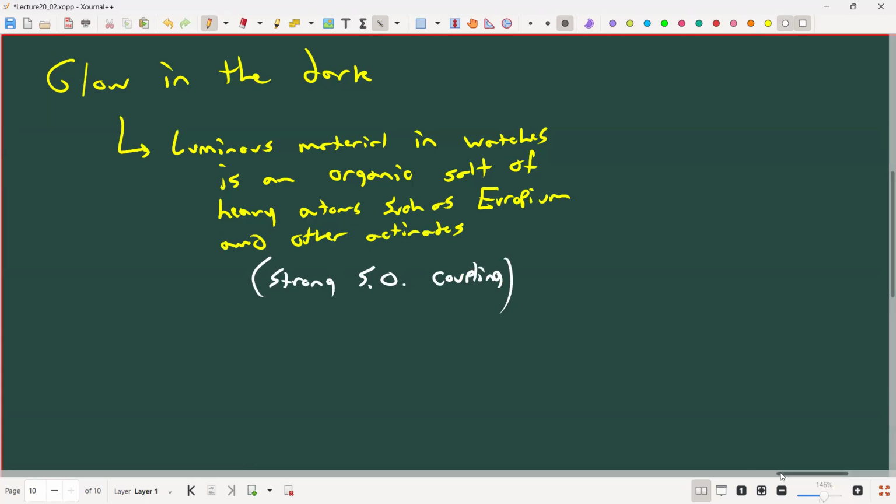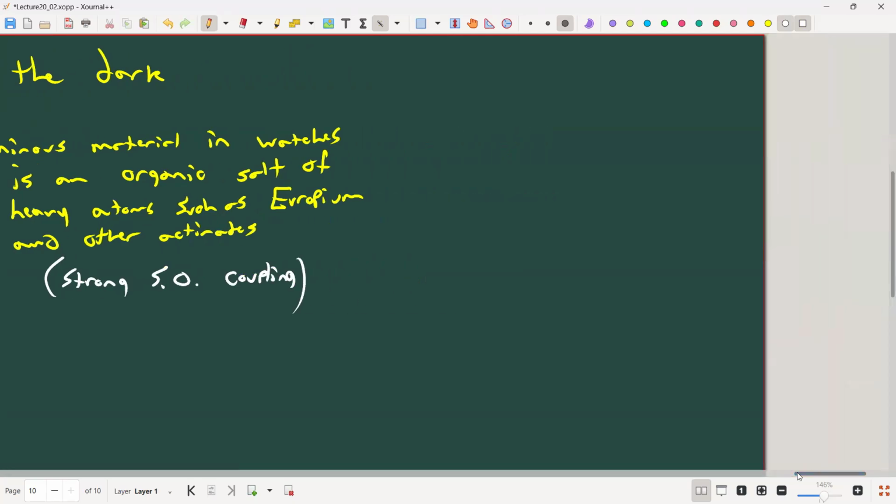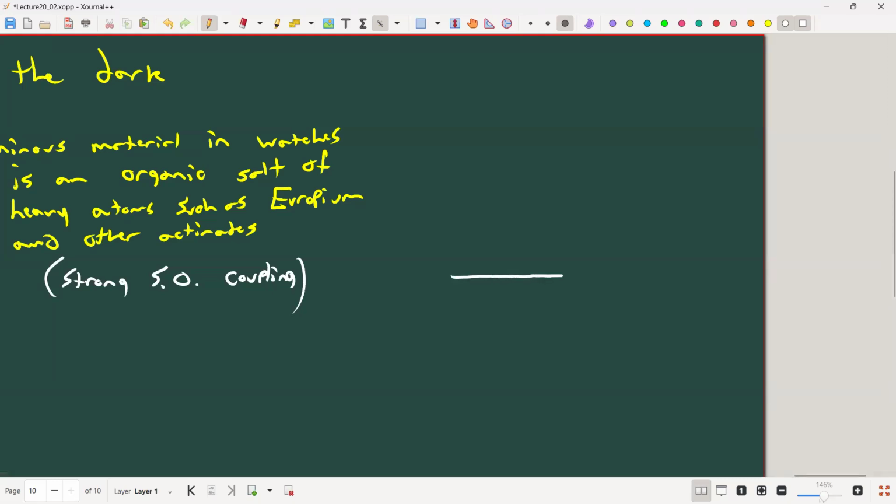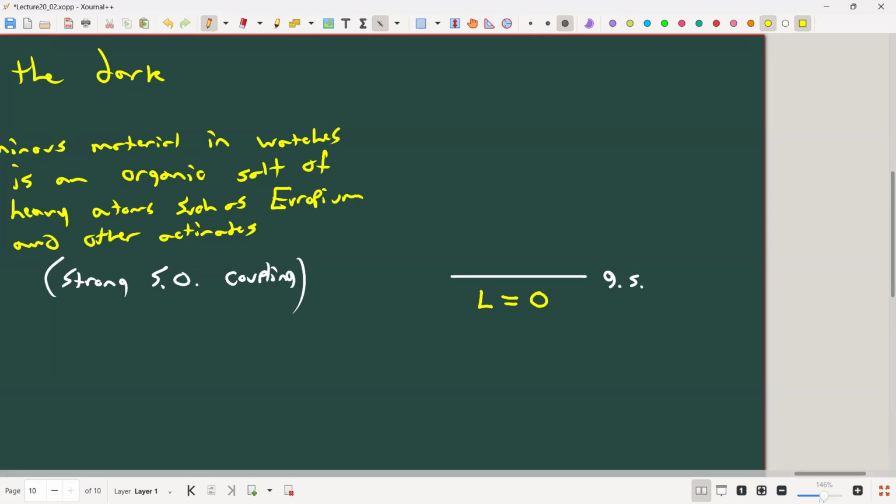All right. So let me explain to you how glow-in-the-dark works. The idea is that you have 3 energy levels in a glow-in-the-dark material. The idea is that you have a ground state. And we can assign for the electrons in that ground state some net orbital angular momentum. Let's just say it's in an S state, right? Let's just say it's L equals 0.